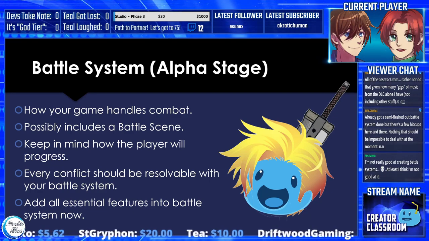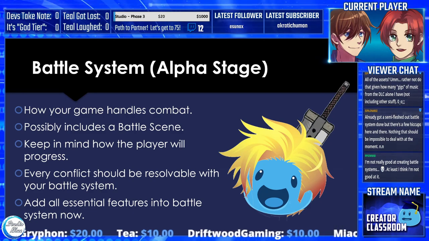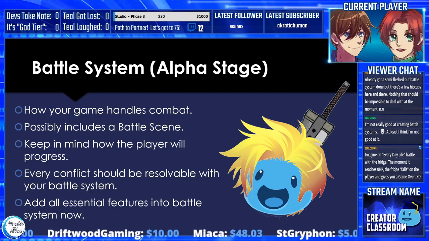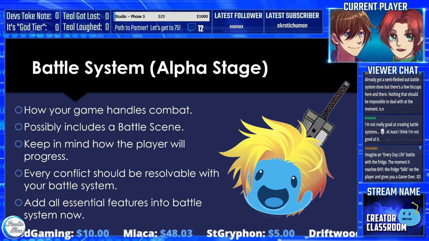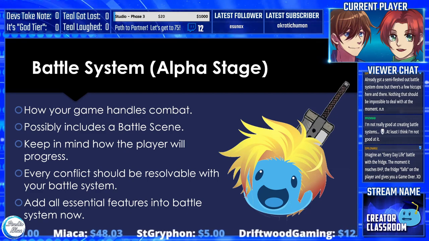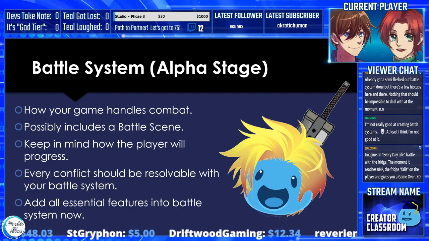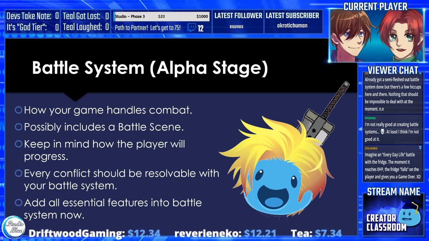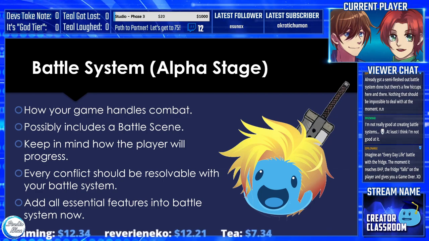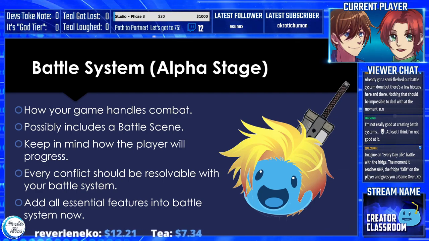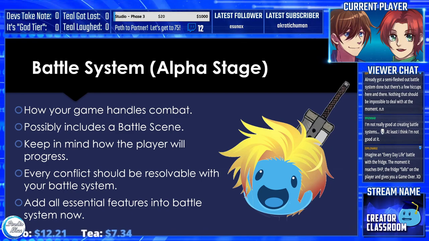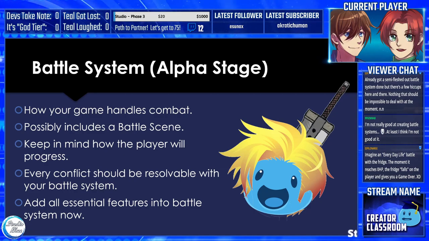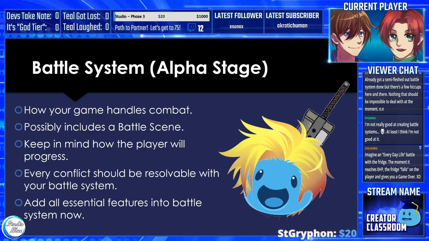Also, when we say the possibility of a battle scene, that's your turn-based battle engine. Like, you hit the enemy and poof, the screen shatters and you're standing there, like in Persona 5, beating the snot out of shadows. That's a battle scene. You don't have to have that. You can have on-screen enemies. You can fight right on screen, like in Final Fantasy VII Remake. You could fight on the map, like in Dragon Quest XI, where you hit the enemy, you're in the same map, you haven't actually gone anywhere, you're just now standing and turn-basing each other to death. It's up to you to decide how that battle engine is going to work with your game and your concept, not force your game and your concept to work in the battle engine.